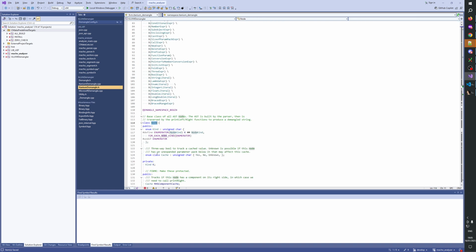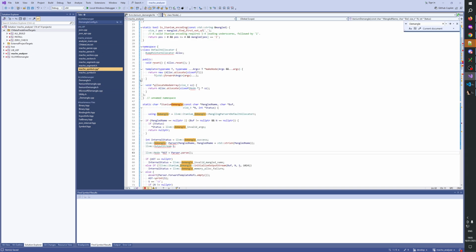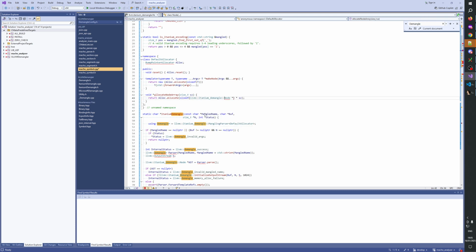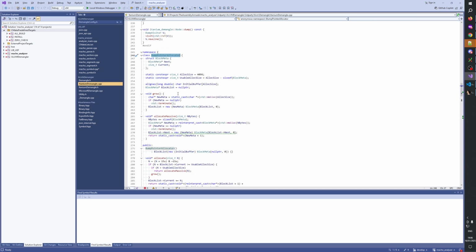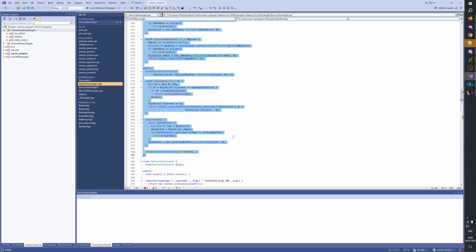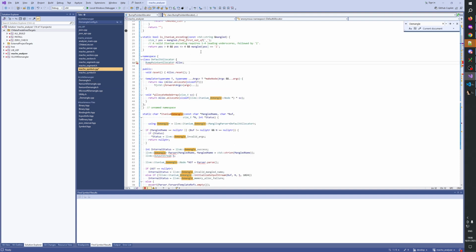What about this node? Ah, Jesus Christ. So we really need to make a copy of this stuff. Looks like so.